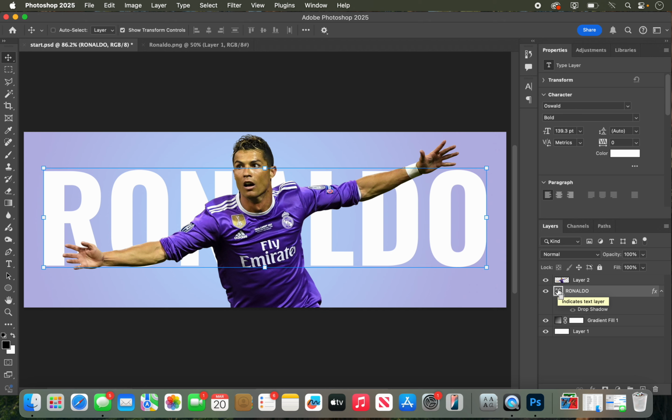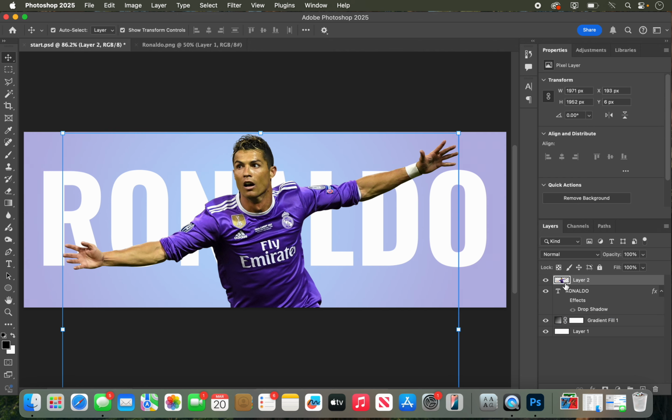If you hold Command on the Mac keyboard and you click on the T next to the Ronaldo layer, you're going to see that everything on that layer becomes a selection. You can do this with anything in Photoshop. If you hold Command and click that layer, whatever's on that layer will become a selection. So you'll now see that we have a selection of the text. And just to show you, if I do Command and click on the Ronaldo picture layer, now that becomes a selection. Okay? So press Command D just to deselect temporarily here.